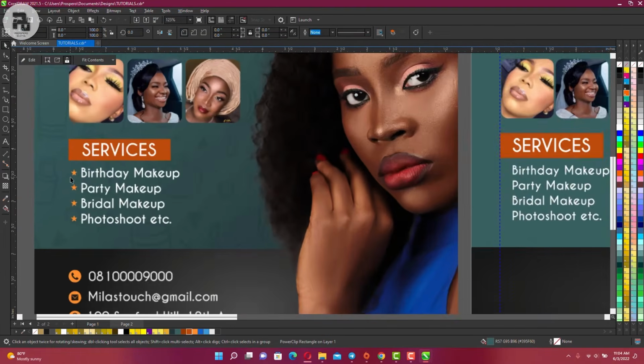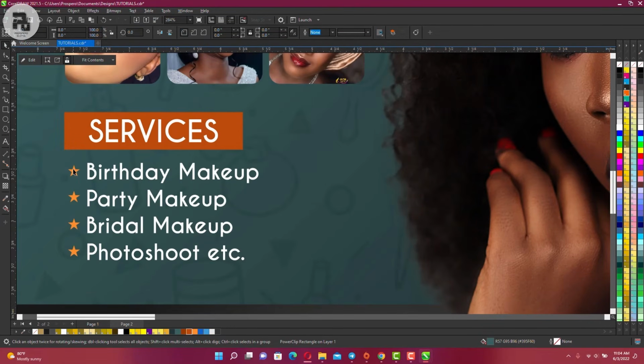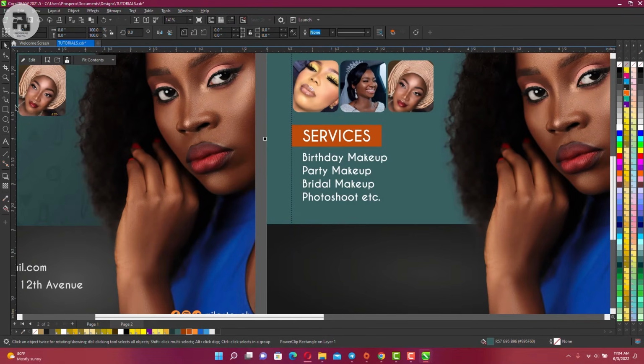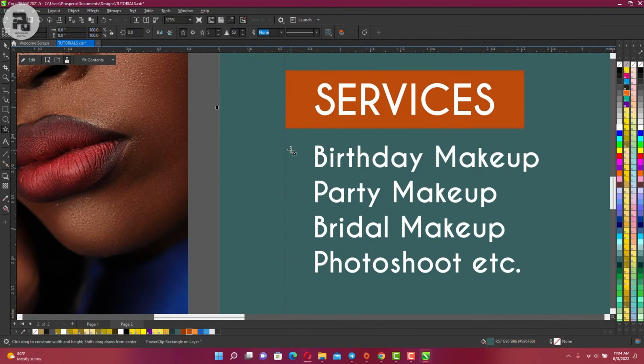and next thing you want to do is to draw your star. To get the star, go all the way down to your toolbox, and in the polygon tool, just click on the polygon tool and select star. Now before you draw a star, make sure your star is set at 5 angles and 53 nodes for sharpness, and ensure this is selected, not this. Once you've gotten all this correctly, just zoom in and draw your star, holding control.